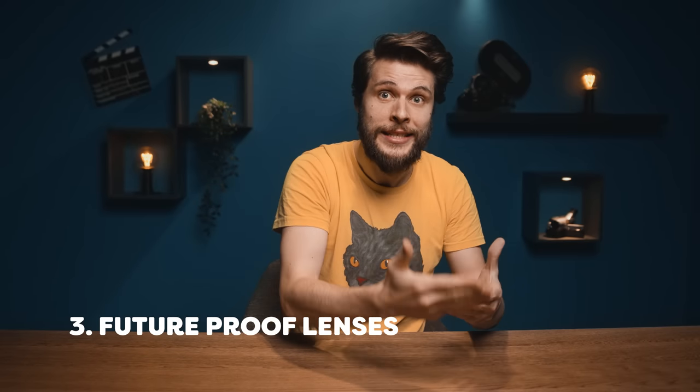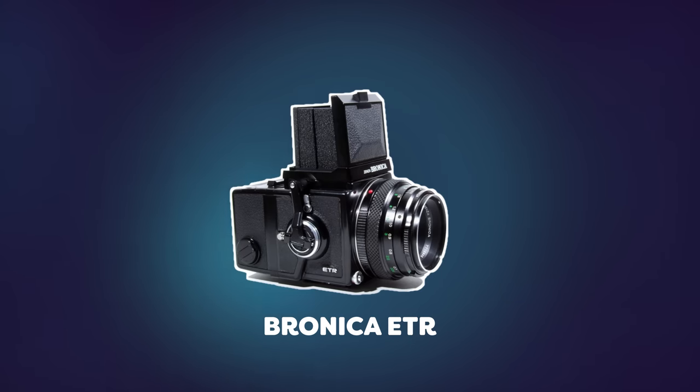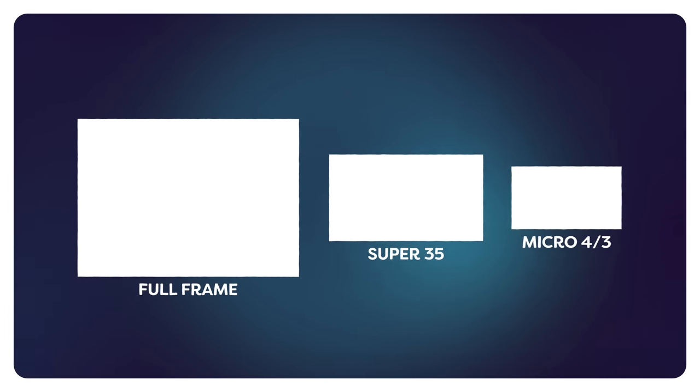Your rig and lenses and all could stick around for a lifetime, so keep that in mind. What lenses are you gonna buy and can you easily adapt them to future cameras? For instance, almost every camera body supports Canon lenses, usually through an adapter. Because a Vronica ETR mount is something you don't hear much about, so it's unlikely you can ever find an adapter for it. But apart from the mount, there's also the lens coverage. There are many different sensor sizes, but generally we can split them into three categories: Full-frame, Super 35, and Micro Four Thirds. There are lenses for each sensor size, but keep in mind that they do not fit on larger sensor sizes — they do on smaller ones though. When putting a Super 35 lens on a full-frame camera, you start to see heavy vignetting. So if you decide to buy a Micro Four Thirds camera, do not buy a lens set to cover only that sensor size if you want to use your lenses on other cameras in the future.